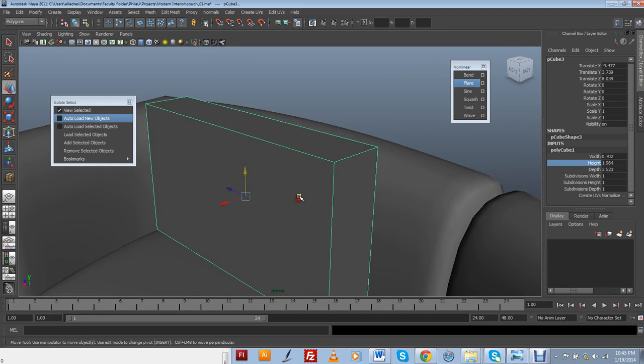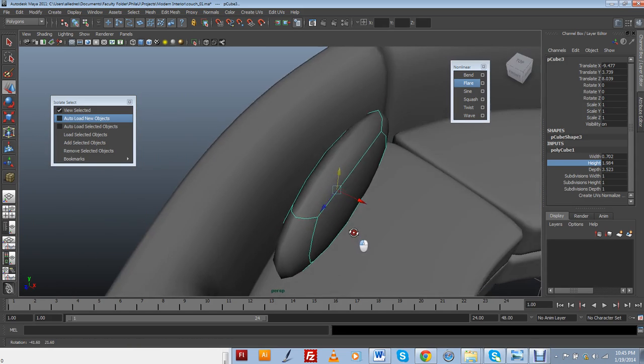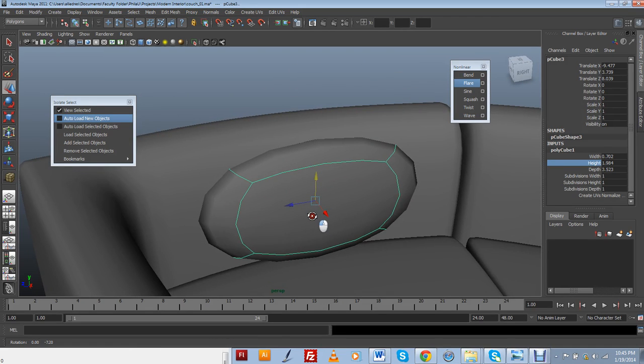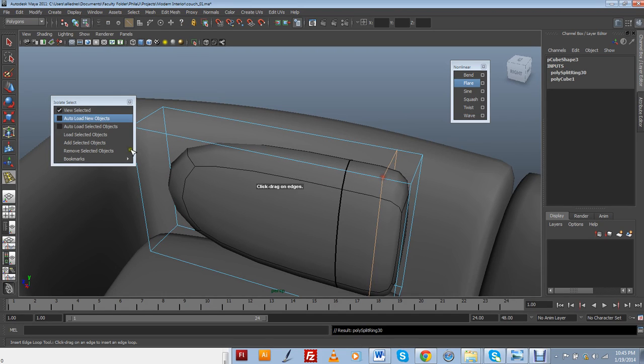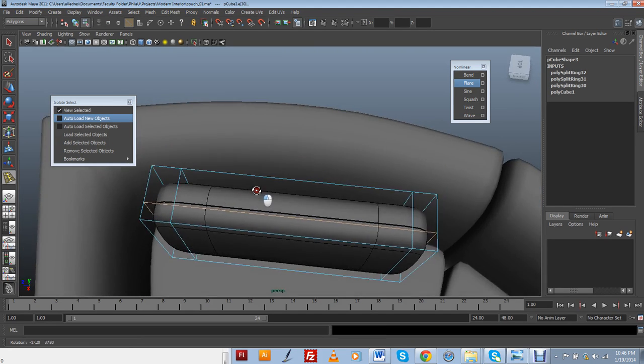And again, I can just preview a smooth version of it, and it's going to be kind of too smooth at this point, so I want to add a couple loops so I can make sharper edges. And I'm just going to go with something like this, nothing too extreme.